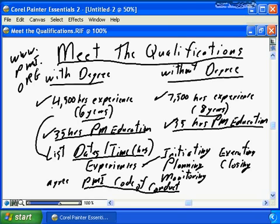And when you meet these qualifications and you submit the appropriate funds, there is a fee for taking the PMP exam. I'm not going to list the fee as the fee changes with time. Again, you can get the current fee structure from www.pmi.org. So you meet the qualifications, you agree to the Code of Conduct, and you provide the appropriate fee, and you will be granted permission to take the exam.